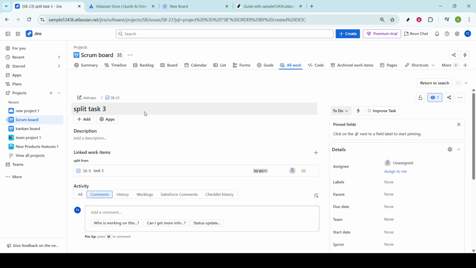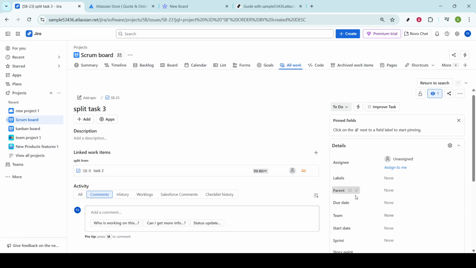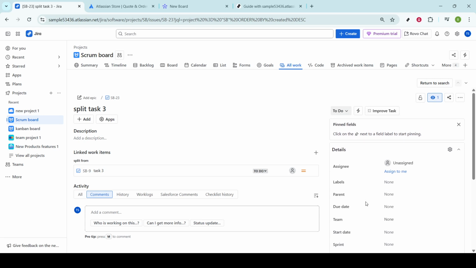Upon finding the story issue you want, open it by clicking directly on its title. This action will bring up the detailed view of the issue, where you can see all its current attributes, comments, and history. Pay attention to these details, as understanding them is crucial for effective project management.